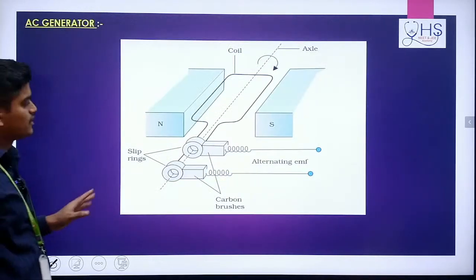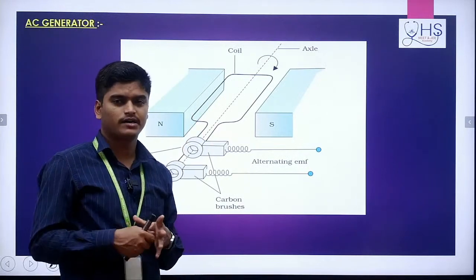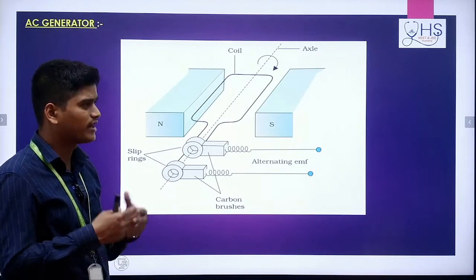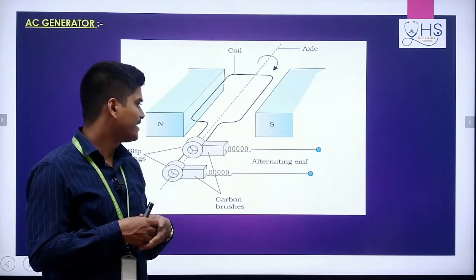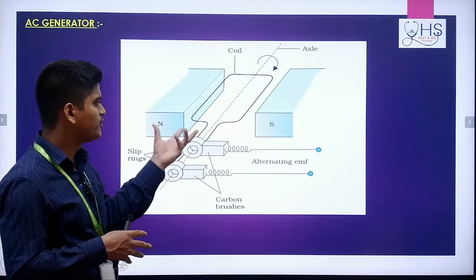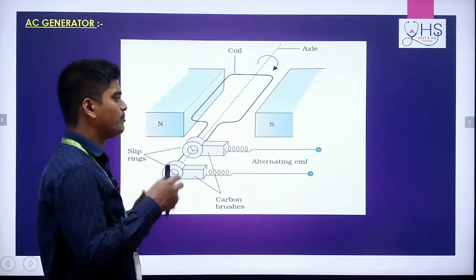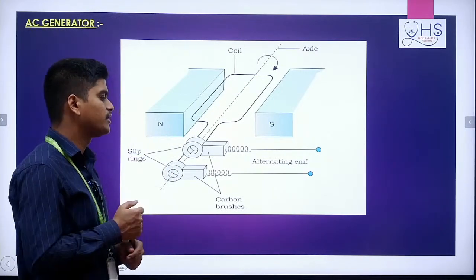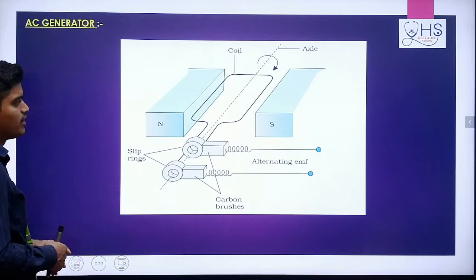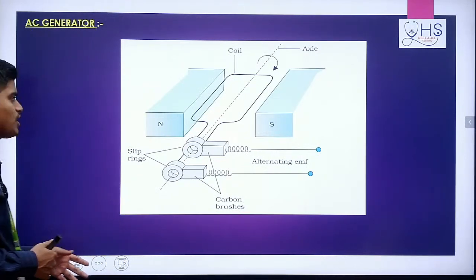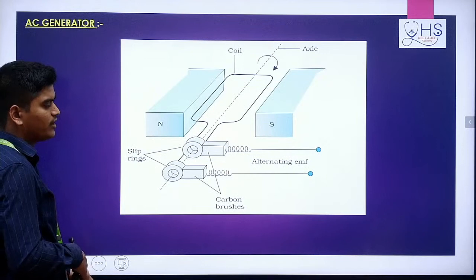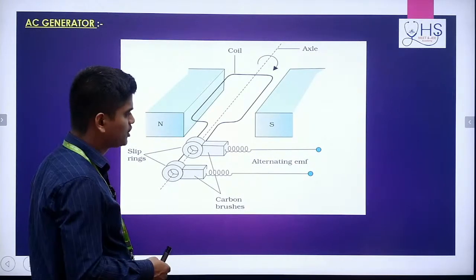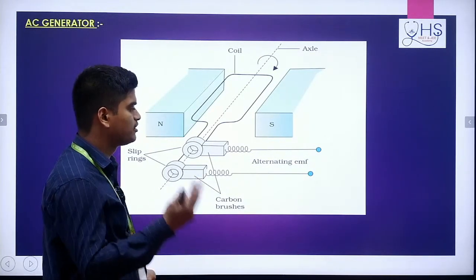AC generator. Here, basically, how is the alternating current produced, whatever supply you have in your household or in industry, the electricity we are getting? It is basically this type of arrangement. From here only we are getting it. Whatever power supply you have in your home is basically alternating current, or alternating voltage. So how is this alternating current or EMF produced? It is based on mutual inductance, the induction method, electromagnetic induction.